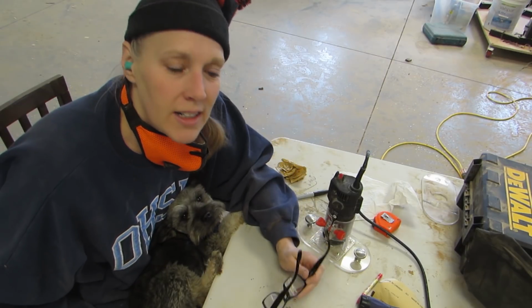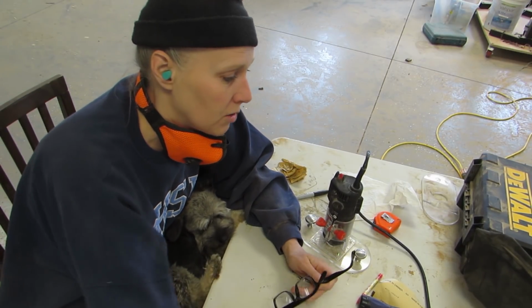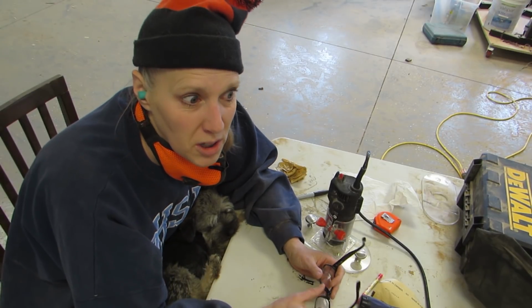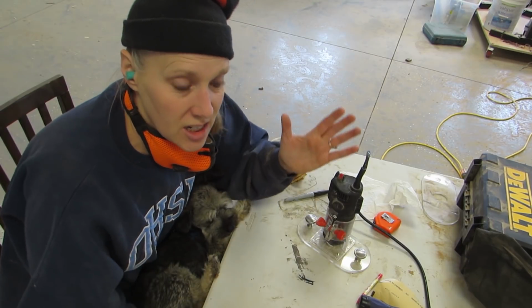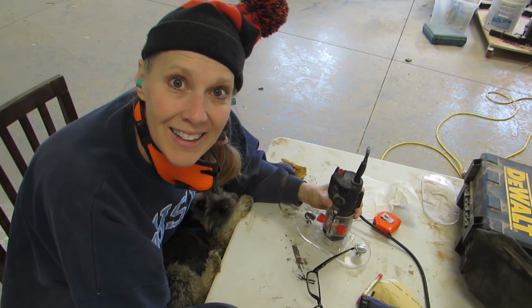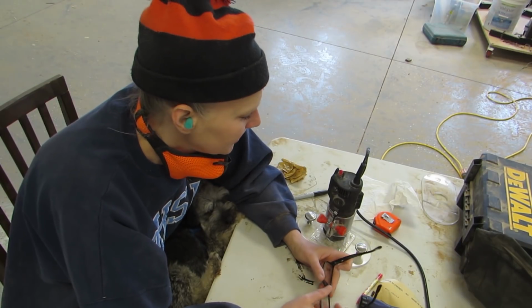It's pretty straightforward and easy if you have the tools to do it and if you have some spare plexiglass sitting around. We went to buy plexiglass at the store and it was expensive, like 65 bucks for a sheet. So yay! It makes it so much easier to do routering. So much.